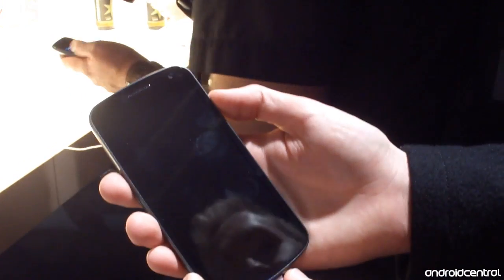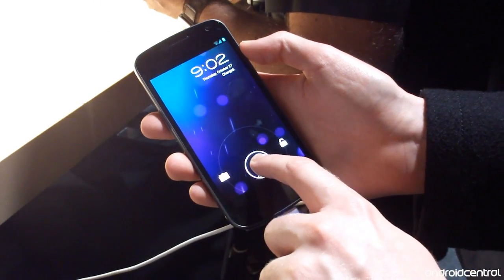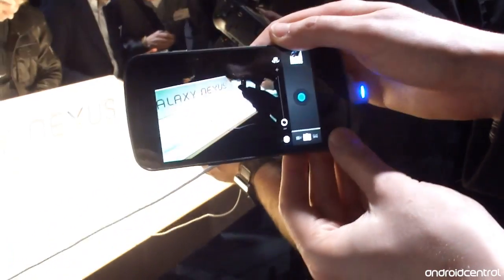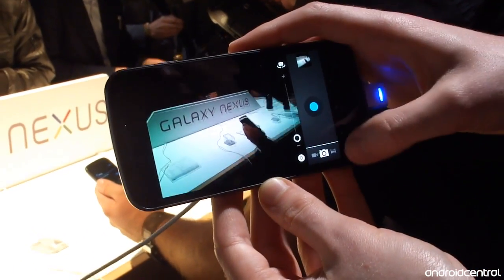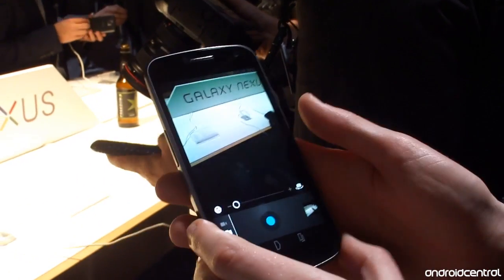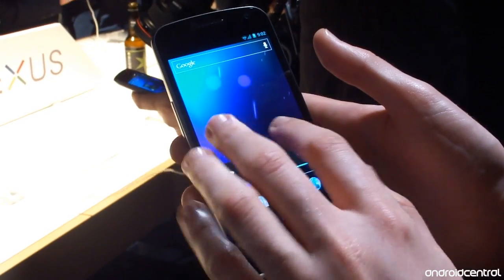And the first thing you'll notice, aside from the gorgeous Super AMOLED HD display, is the fact that you've got a new lock screen here. So you can either slide the phone to the right to unlock the device normally, or you can pull it around to the left and that will launch you straight into the new camera app. And that's what you'll see here. It's been redesigned a little bit since Gingerbread, but the main thing you'll notice is how fast it is taking pictures thanks to the zero shutter lag on the Galaxy Nexus, which is really cool.